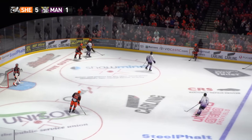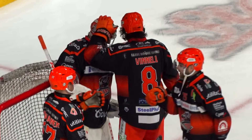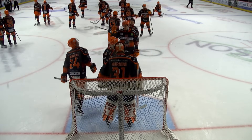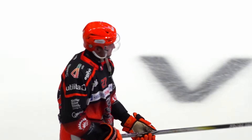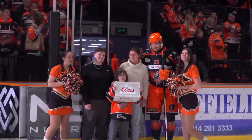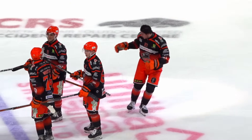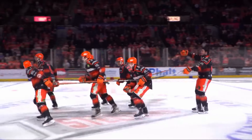The final few seconds tick away. The Steelers are winners — they've won the second leg by the same score as the first leg, 5-1. A 10-2 aggregate victory. The four seeds are out, the three seeds are out, the two seeds are out — the number one seed Steelers are through and they will play Coventry over two legs for a place in the Challenge Cup Final. Steelers' man of the match is Cole Shudra, the scorer of the opening goal — and he will get to do an Eddy, with his teammates out to join him. Not so much teammate as reindeer — and Santa Shudra, and it is all smiles.